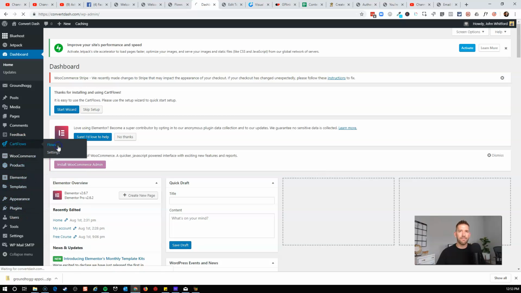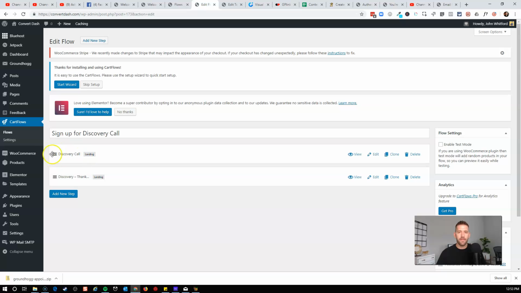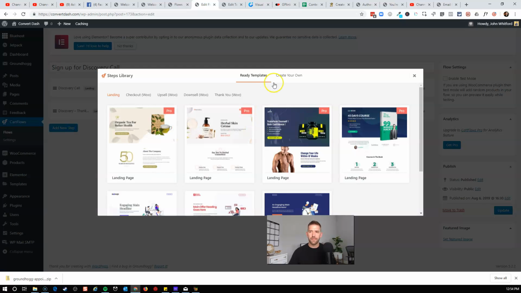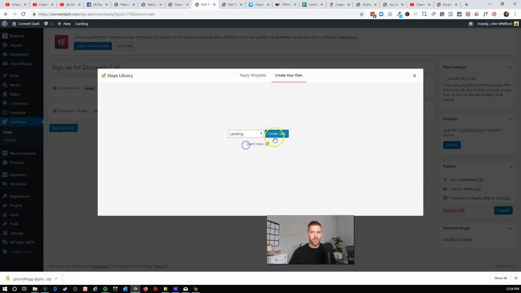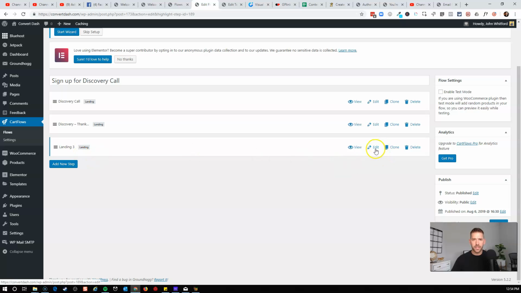And instead of doing it in a simple page, which you could do in WordPress, I really want to visualize the process of people finding out about my business on the landing page, signing up for it, and then going into the actual scheduling tool where I can see on this analytics area, which when I install the pro version, I'll have analytics on all this. I'll be able to actually see how that converts. So what I want to do here is add a new step. Let's make one more blank step. We'll call this also a landing page because there's no real functionality we need for this step here. And now landing three, we're going to call this the scheduling page.